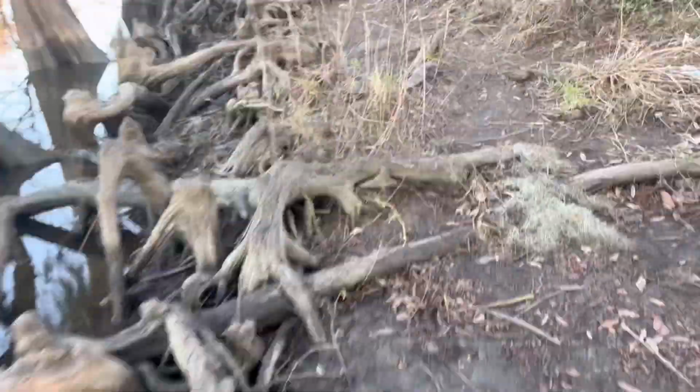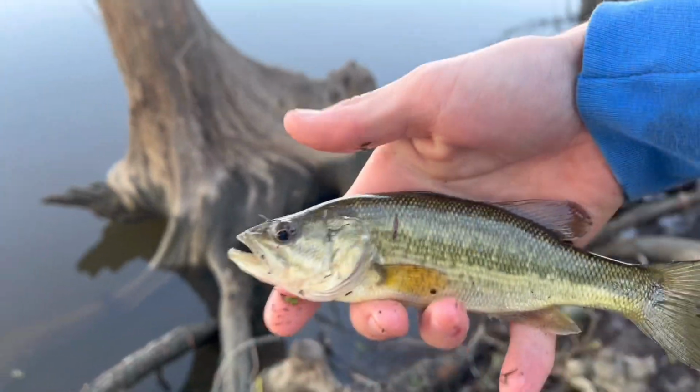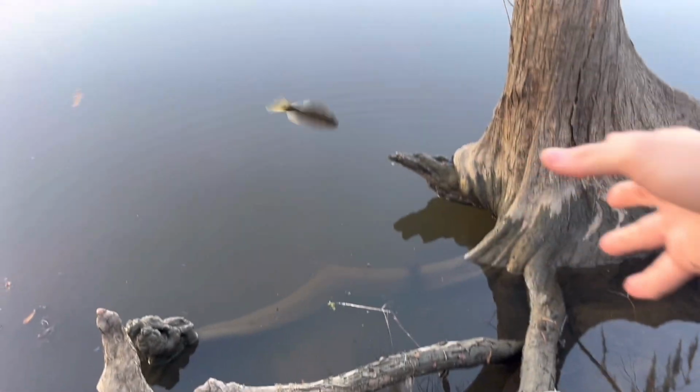There we go. Dude. Whew. They keep coming off the hook last second. Look at that. So that is 3 for 3. 3 casts, 3 fish. At this point, I was kind of impressed how many small bass this kit was catching. Instead of catching the crappie or bluegill that I thought I was catching, it was just mostly bass.